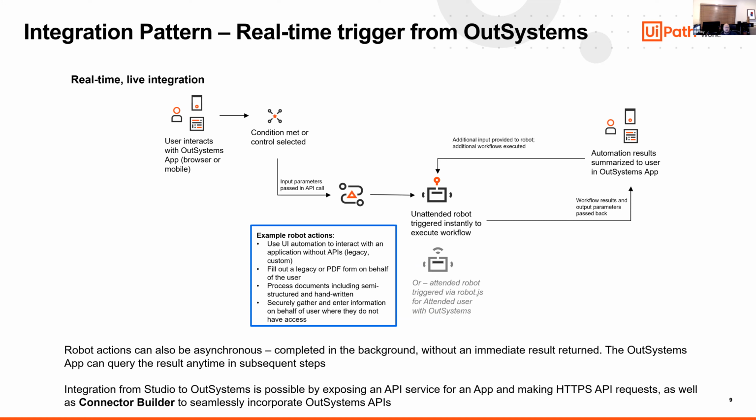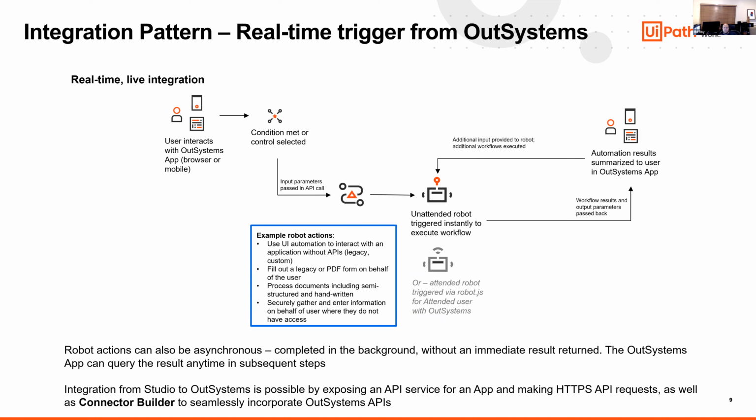And then on the flip side, we also have our document understanding. We also have AI capabilities that the robot can invoke as part of that process. So we could take handwritten documents, semi-structured or unstructured documents, or pictures, and incorporate that into the workflow. Then once everything's done, we can send the results back via a couple of different methods that we'll talk about in just a few minutes back to OutSystems. So if you look at the user experience, the user never left their app, and everything that happens within UiPath can be returned back, and then any subsequent actions can trigger additional workflows seamlessly without any disruption to the user.